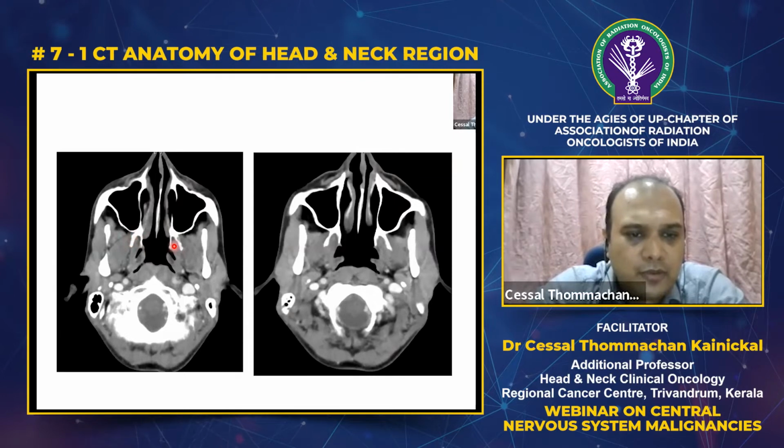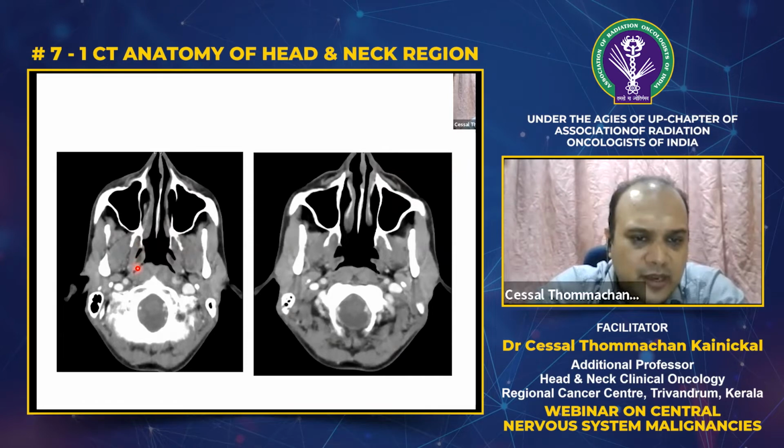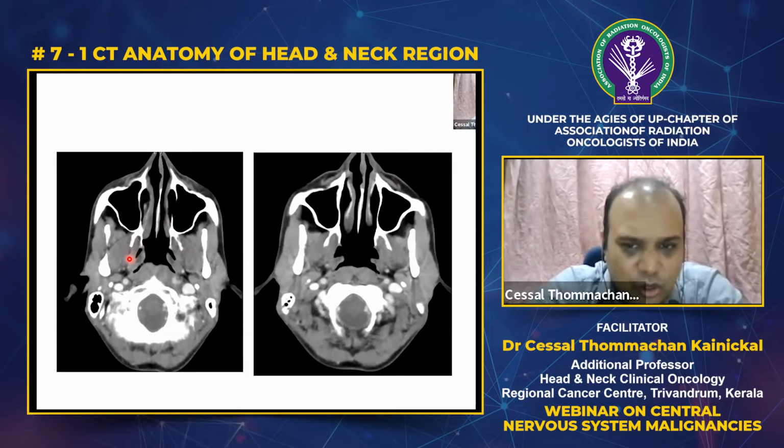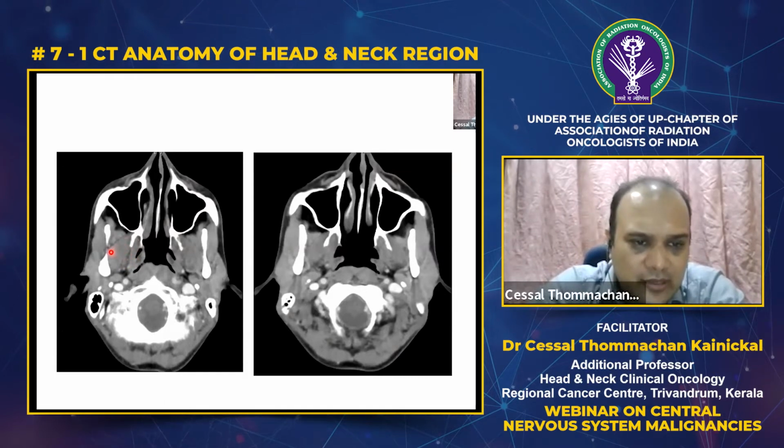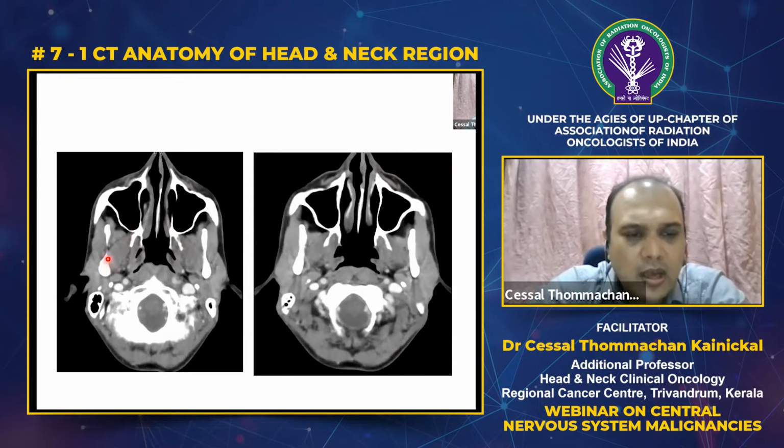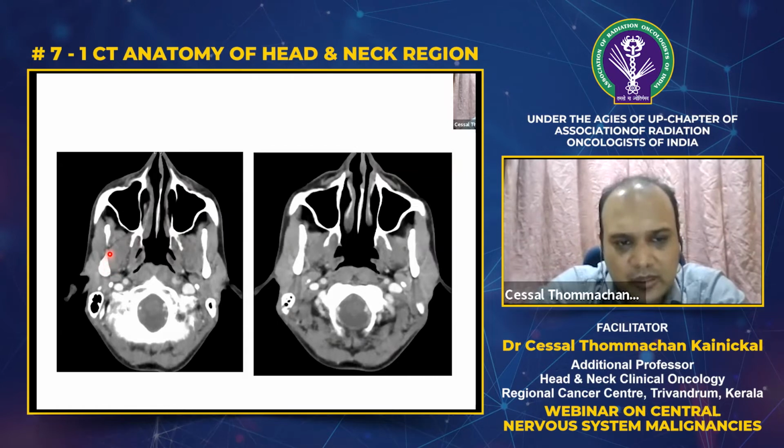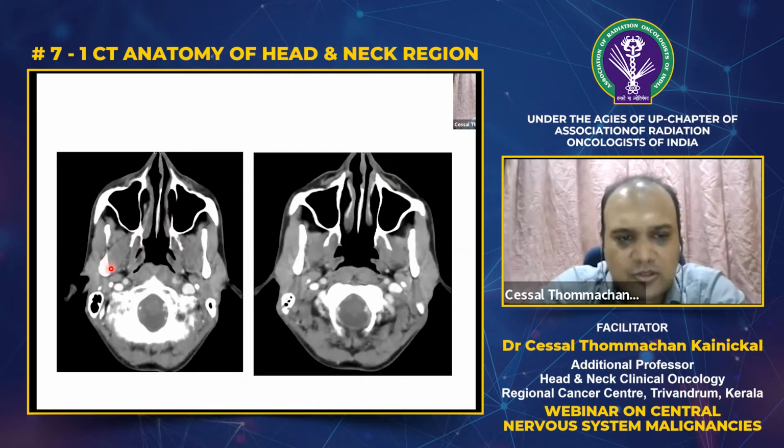So you have the muscles arising from there. This is the levator veli palatini muscle, this is the tensor veli palatini muscle, and you also have the medial pterygoid muscle a little lower down. This is the lateral pterygoid muscle. The lateral pterygoid muscle arises from the lateral surface of the pterygoid plate and is inserted into the medial aspect of the condylar process of the mandible.